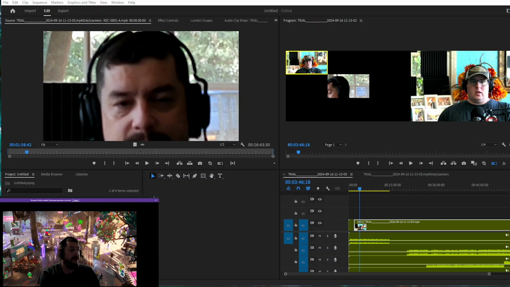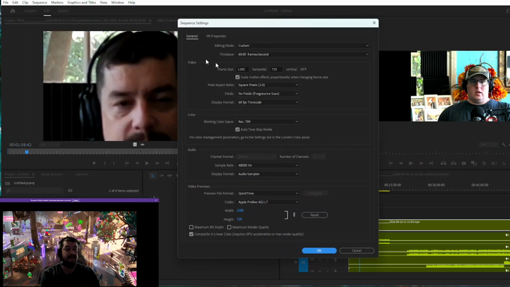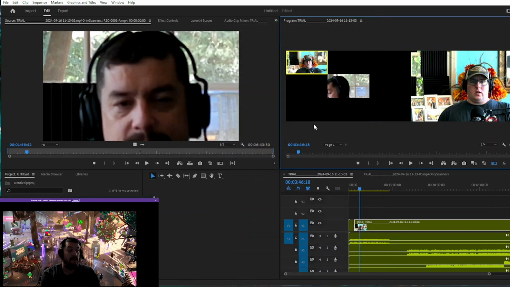So now, once you get it in here, a lot of times they'll tell you to come up to sequence here. You'll go to sequence settings and you change the resolution, as you can see right here. It could be 3840 by 2160 or 1280 by 720 as you see here, or 960 and 540. It just depends on what settings you're doing. Sometimes it works. But what I found, after I've created my multicam sequence here, I've put everything together, if I make that change, it changes both.